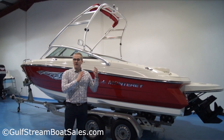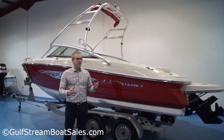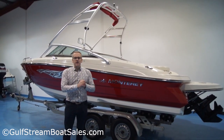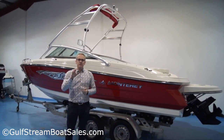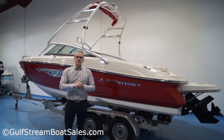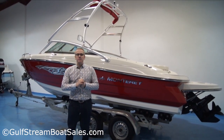Once you've signed in, navigate back to the Monterey 204 page and you can watch that full-length video tour from last year — it's a half hour long. You can check out all the water test footage of the boat and get a much better idea of the features inside it, what the boat's all about, and hopefully figure out whether it might be the right one for you. Thank you very much for taking the time to watch the video. If you're interested, sign up for VIP access first and then give me a call or drop me an email to sales@Gulfstreamshop.com.